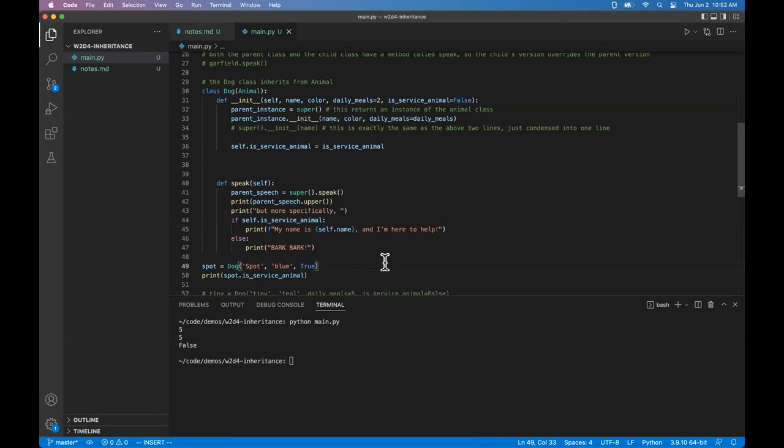So then do you always need the same amount of attributes as the class itself? Like if daily meals was just breed instead, would you still be able to skip over that somehow? Like, so daily meals was breed and its service animal is just like sound, and you know the sound, so you have the sound. In fact, could I just share my screen instead? Yeah, let's do that. All right.